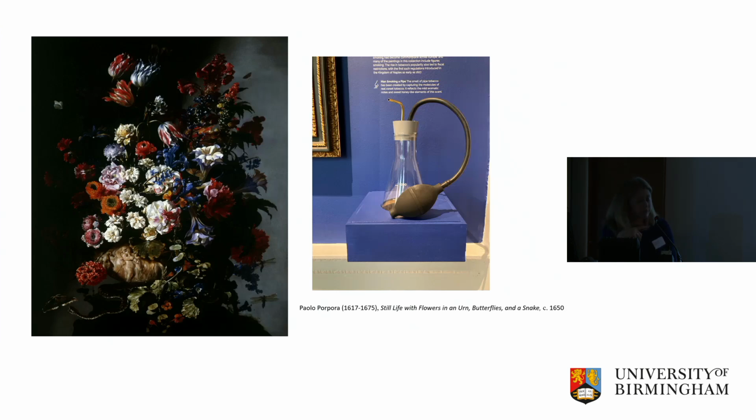So we did some research into this Paolo Porpora painting, for example, of a bouquet of flowers, and came up with a list of all the flowers in the painting with the help of our landscape manager. And the team at IFF particularly picked up on the rose, carnation, and tuberose in the painting and developed this very rich, quite heavy and musky scent, which I think really nicely evoked the ripeness and decay in the painting. It's just turning, this floral still life. It's just on the verge of going over, and that's what they wanted to encapsulate in the scent.